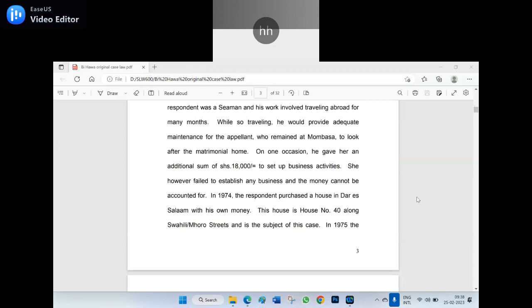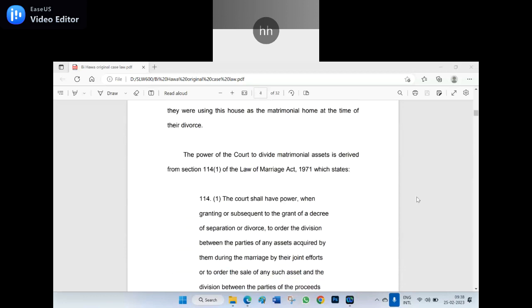Of course, they have given that he has one house at Mombasa, one house there. You need not write that. He has several houses in different places. If the place is more important, then you can say the place is important. Otherwise, you need not say. So the power to divide the matrimonial assets is derived from the Act. Yes, you can make it out. In this point, whether the matrimonial assets would be shared equally, you can frame it in the issues.